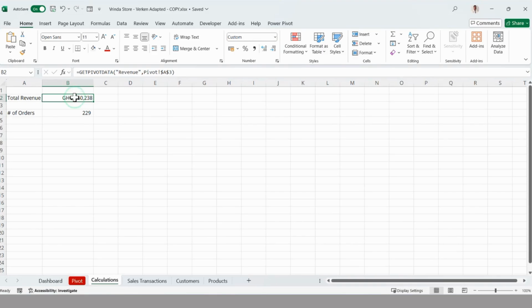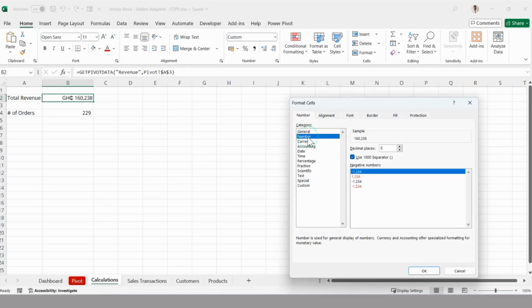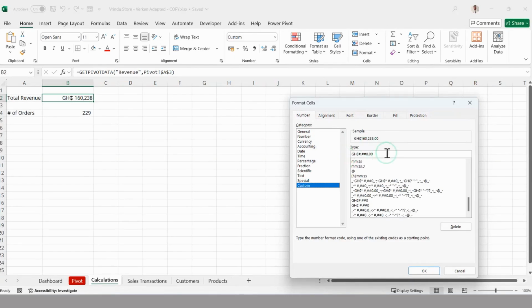Let me press Control 1. Let's see, 2 decimal places. Then we come to custom. And then let's add my space back.